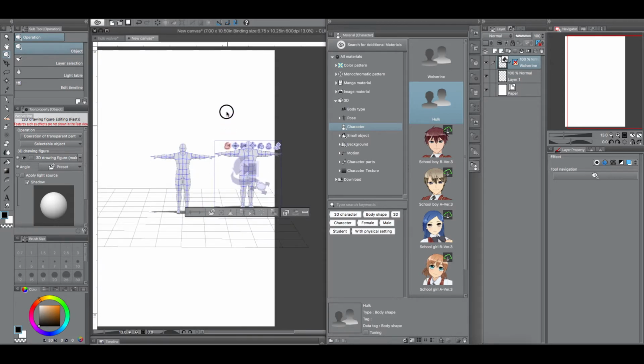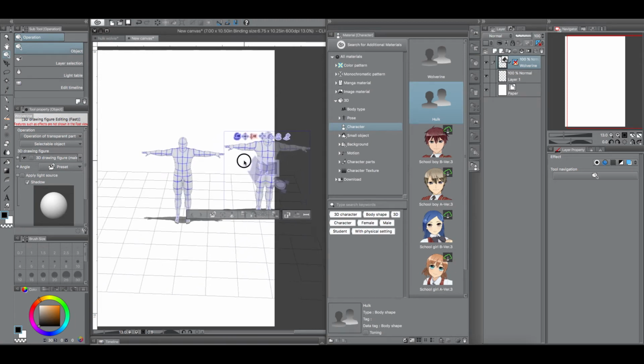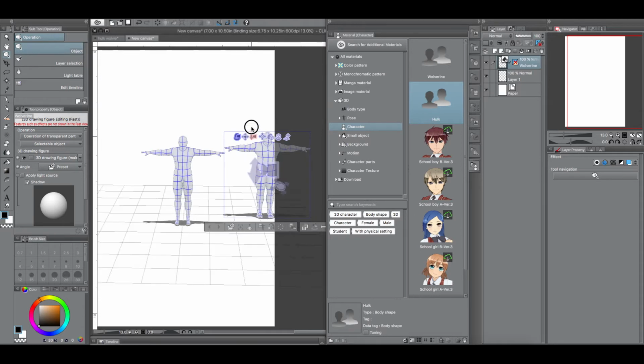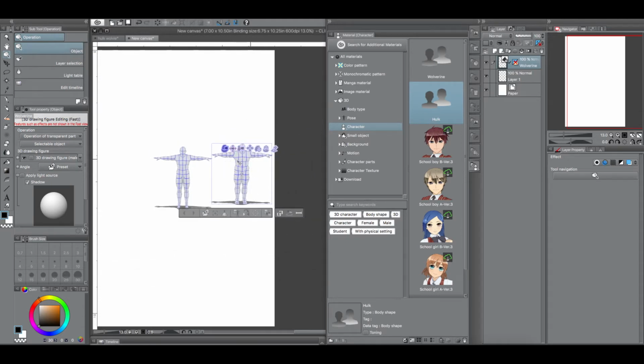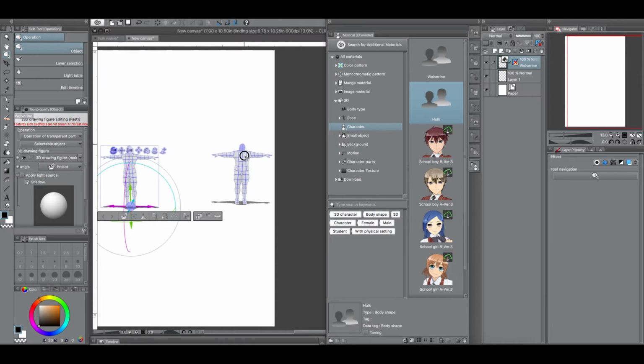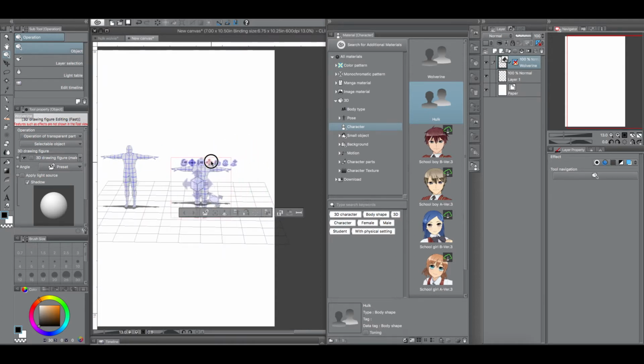Now I can tell already the program does not save the scaling factor. So that is something you are going to have to remember. Or what I should have done was given them the title Hulk 135 and Wolverine 95.